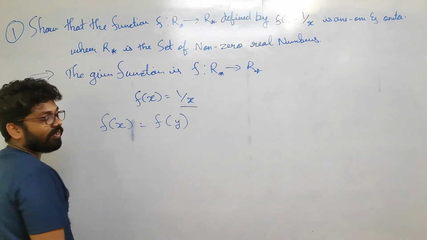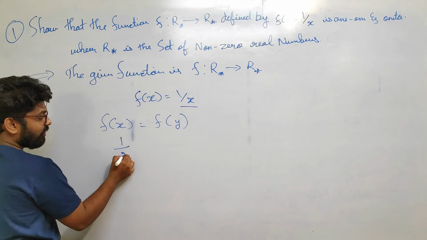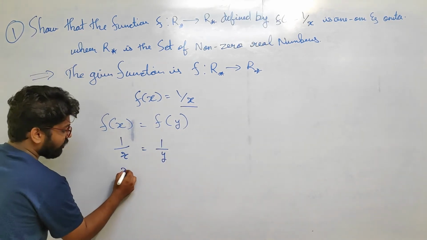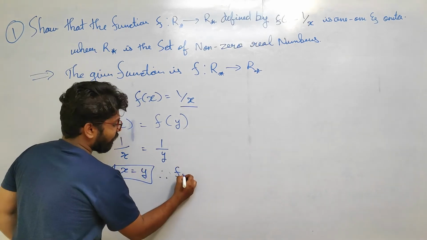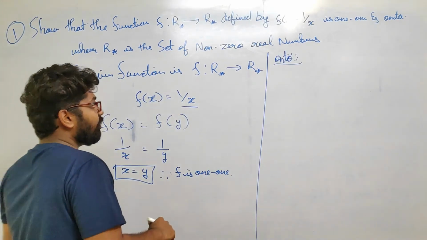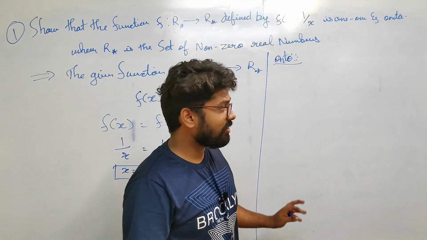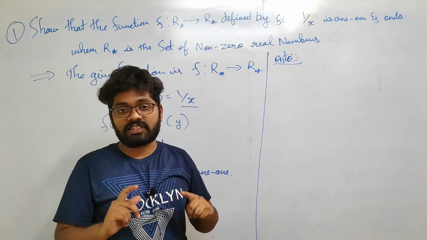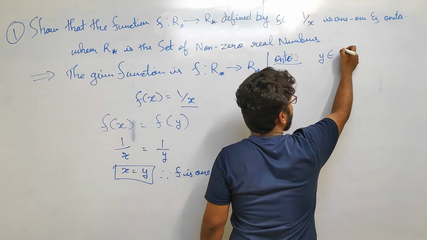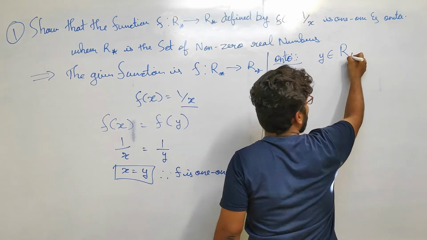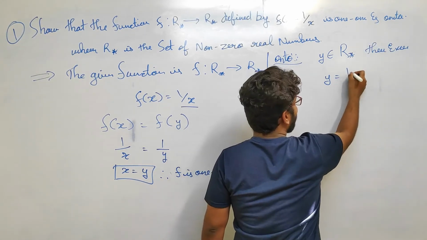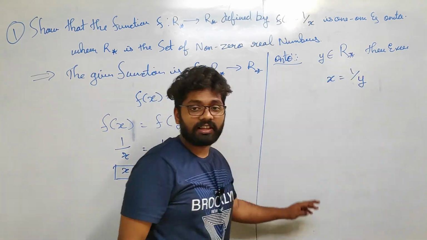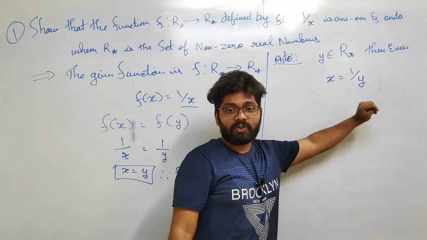f of x is what? 1 by x. इथं x आहे म्हणून x दिसालाय, so x घातलो. इथं y आहे तर काय दिसणार? When you flip it over, so x is equals to y. Therefore f is 1 1. So in order to prove onto, what we are going to consider, since the function is defined on real numbers, we even get fractions as well. For every y belongs to r or r star, there exists y is equals to 1 by x. Okay, or you can even consider this as there is x is equals to 1 by y.